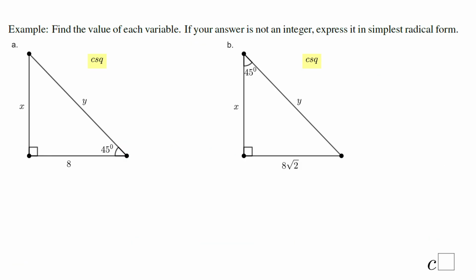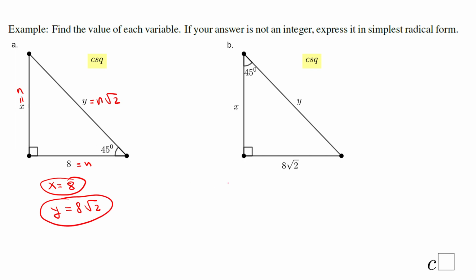You see it right here. So remember, this is a leg, so this is n. This is a leg, is n. And this is the hypotenuse, is going to be n square root of 2. Now, since we already have n here, it's a pretty easy, straightforward problem. X, which is n, will be nothing else than 8. And y, which is n square root of 2, will be 8 square root of 2.